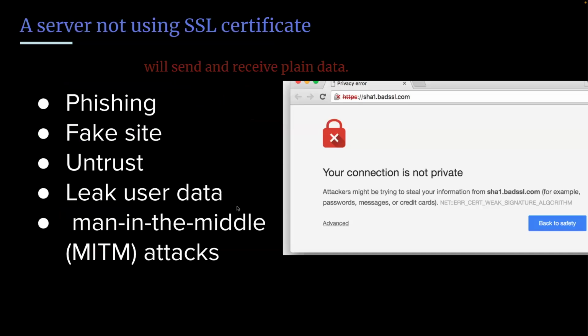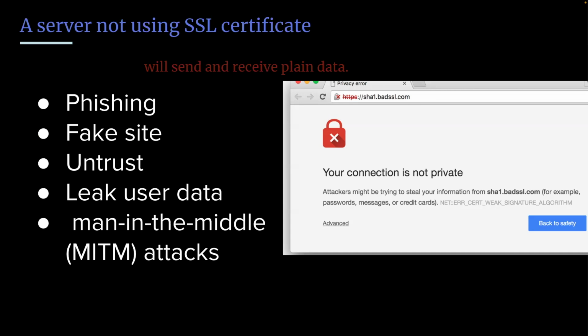And a server not using an SSL certificate will send and receive communication or data in plain text, which can be read by anyone on the web. And it can lead to phishing, fake sites, untrust by the user, or leak of user data, and man in the middle attacks.